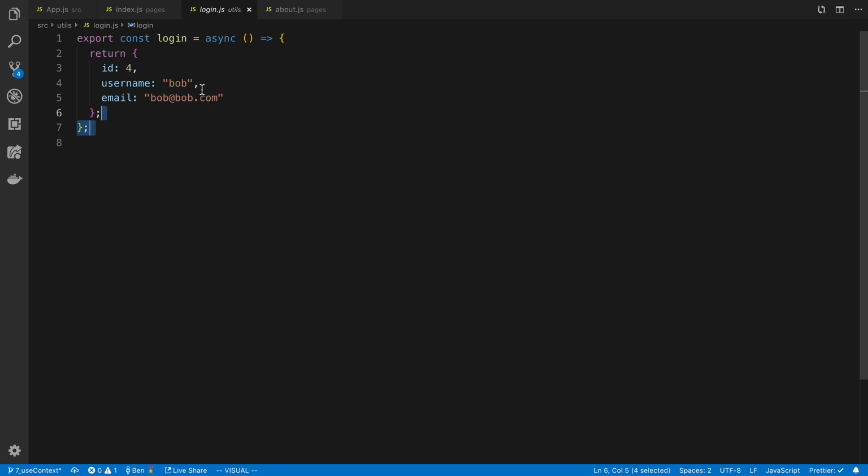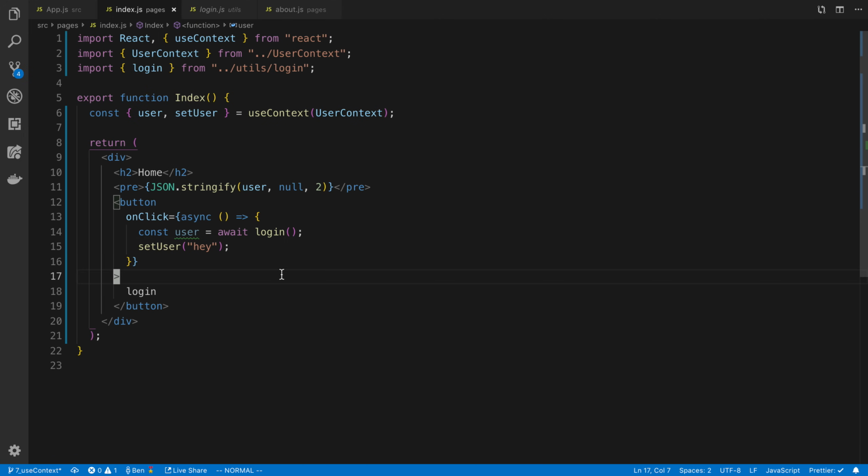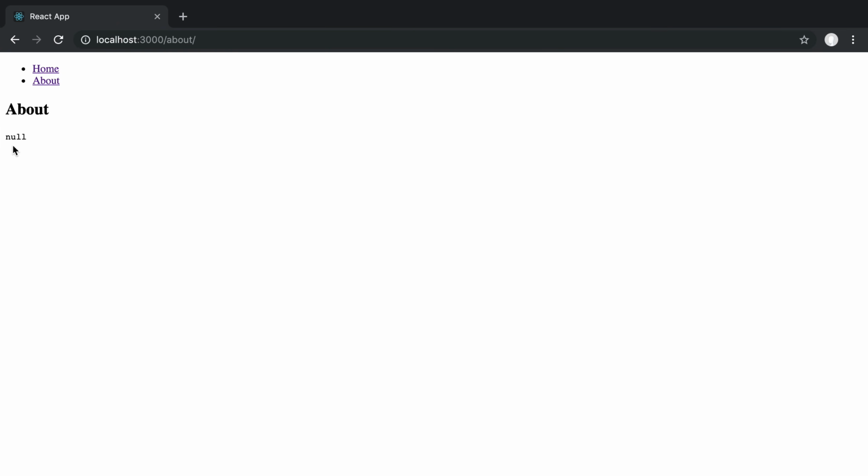So for the sake of this, I'm just mocking this login function, but it returns an object which is the current user. Now, of course, in your application, you want to go ahead and make a request to the server, for example, and get the user if they logged in correctly, but you get the idea. So we log in, we get the current user, and we can store it in our context like this. All right. So now let's look at our application over here. We can see the user is not there to start off with, and I guess this is the about. I keep coming to the about page and wondering where my button is. So now if I log in, we can see the user shows up.